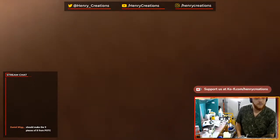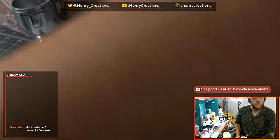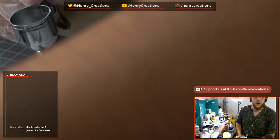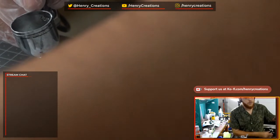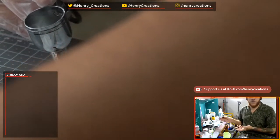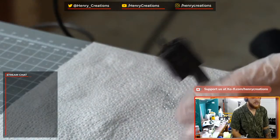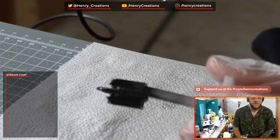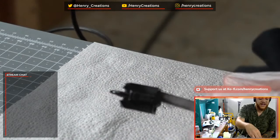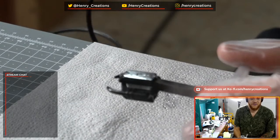I have a paint video coming out this coming week, on Wrecker's helmet from the Bad Batch, where I used a lot of new techniques that I didn't cover in the video. Like we were talking about earlier, mess around with stuff and see what works. I've been experimenting with stripping different kinds of paints off of other kinds of paints to give realistic chipping and weathering effects.